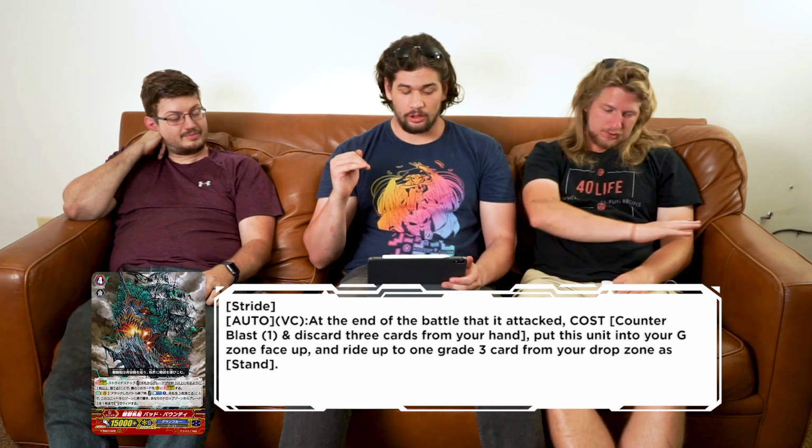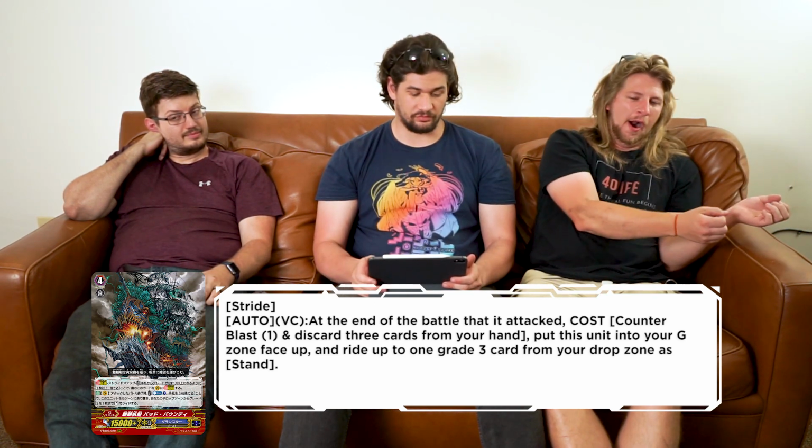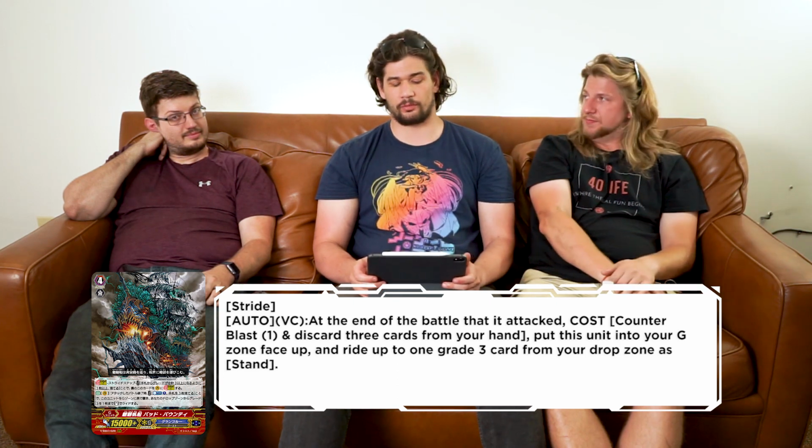Anyway, the ability. Auto Vanguard: at the end of the battle, when it attacks, Cost +1. Discard 3 cards from your hand. Put this unit into your G zone face up and ride up to 1 grade 3 card from your deck as stand. This honestly helps Grand Blue because they get more than enough cards to mill to call stuff from the drop zone to do all the stuff. They have no Vanguard threat, and this gives them an extra layer.